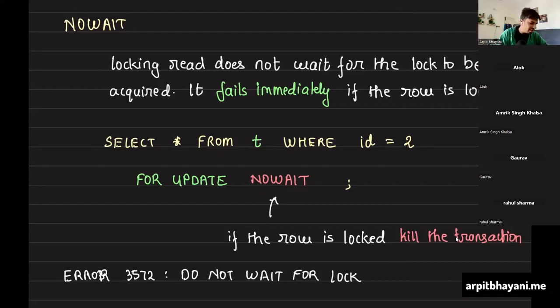So where you say that, for your use case, if some other transaction has locked the rows that you were interested in and you don't want to wait, you kill yourself and then maybe retry, all depending on your business logic. But this is that hardcore construct that you need to know, where it's okay for you to crash yourself just because someone else took that, right? A classic weird mentality, but there are use cases where you need to do no wait.